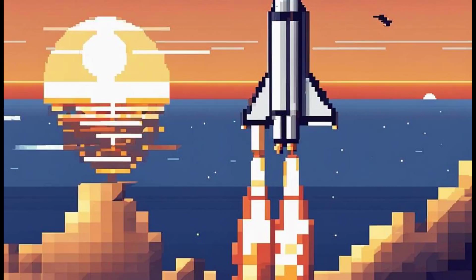This could lead to increased competition driving innovation and further reducing costs, which benefits consumers and accelerates the pace of space exploration. 7. Sustainability and environmental impact. While the report touches on advancements in sustainable technologies, the environmental impact of reusable rockets is a critical aspect that warrants more attention. The aerospace industry is increasingly scrutinized for its carbon footprint, and the development of reusable rockets could mitigate some of these concerns by reducing the number of rockets needed for launches and minimizing waste.